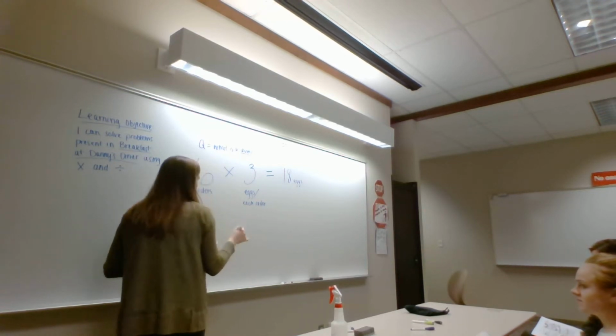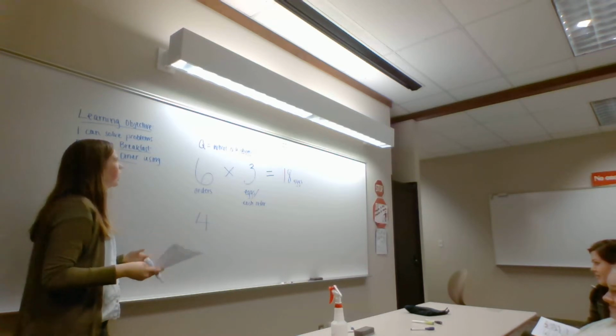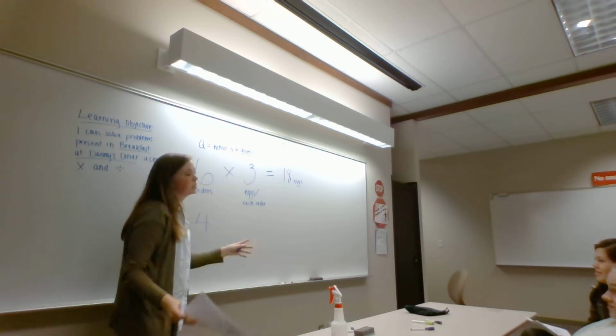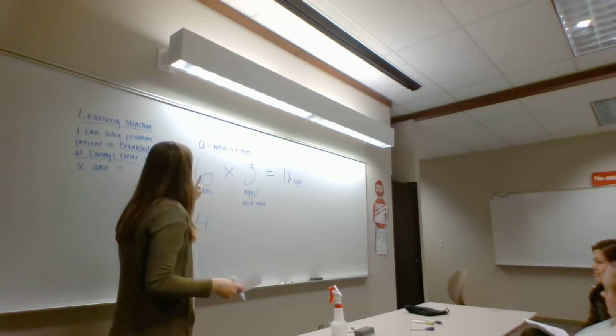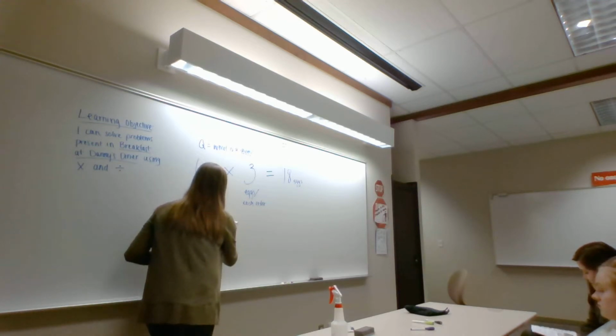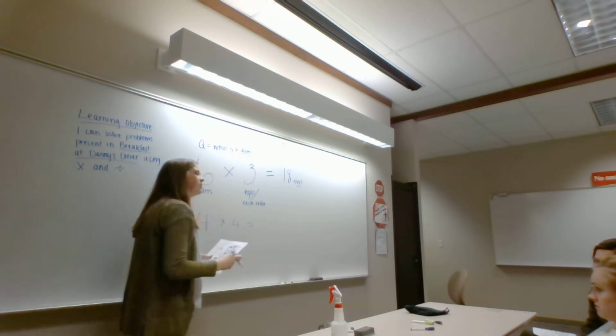All right, so what numbers are present in the text here? 4 and 4. And it says times. What does that mean? Okay, when we say multiplication equations out loud, kind of like we did last week, we say times. I don't really know why that is, but that's what we say. So we say 6 times 3 equals 18. So it's kind of like another word for multiply? Yeah, exactly.